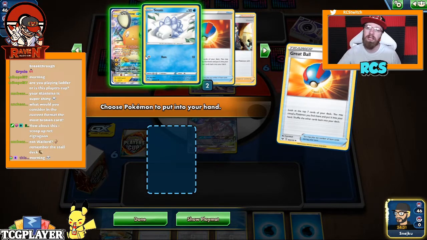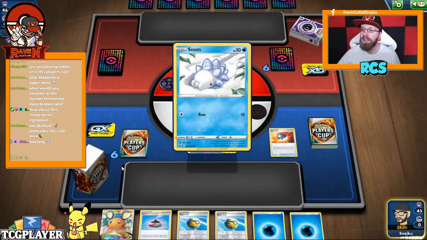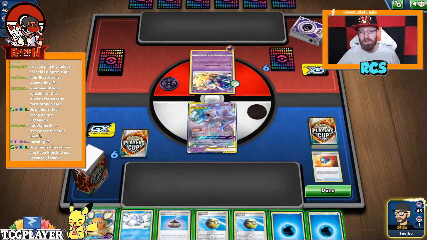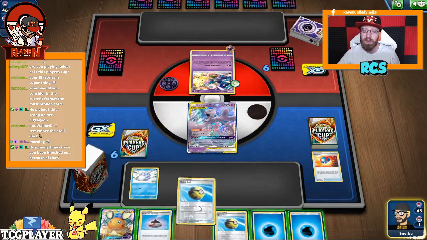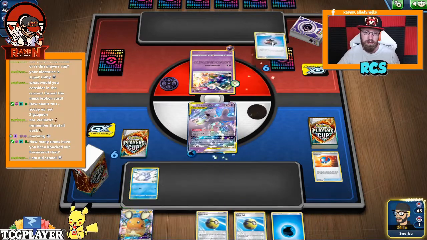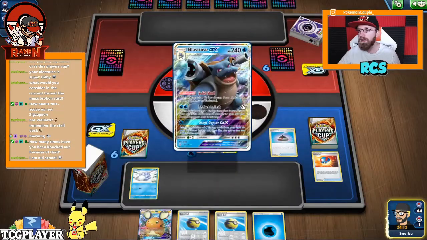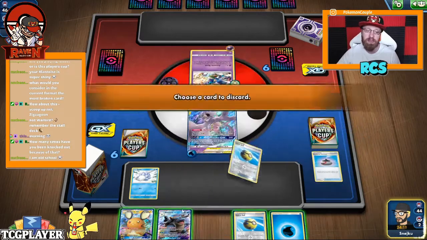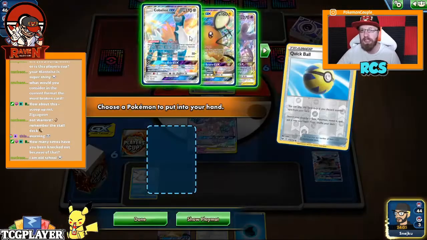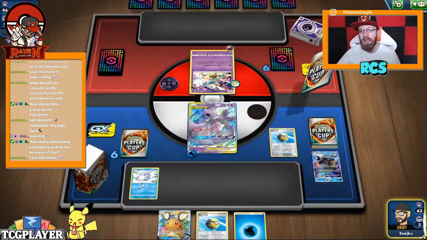I mean, dude, the Wailord Stall deck, it's like so 5 years ago or something. Myself? Yeah, probably. Okay, I'm gonna grab a Blastoise. But again, even right now, that old school Stall deck in expanded gets beaten super fast, super easily by the newer ones.